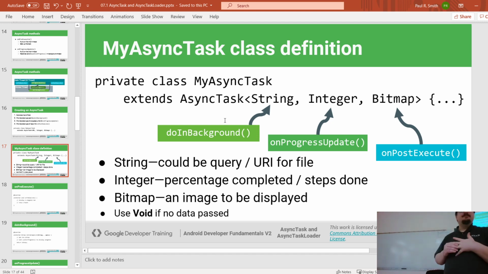Graham, did you have a question? Yeah, so if you were telling it to send out an email and then you're not bringing anything back to the UI, that would make sense. Yeah, so there I might say Void, or I might say String at the beginning to say, give me the email addresses. Void because I'm not going to tell you how many you've sent, or I could do Integer and tell you how many of the emails that you asked me to send. And then I would have Void at the end because I don't necessarily have anything to tell the user at the end. It's just like, it worked. That's all I need to know.